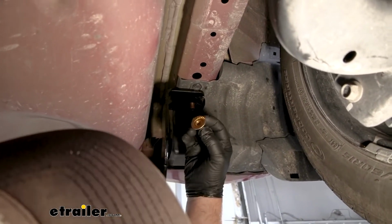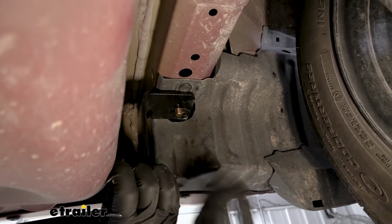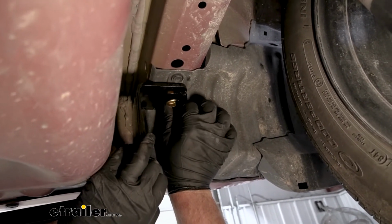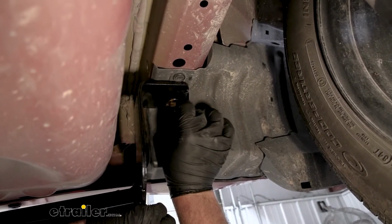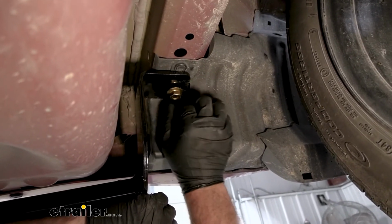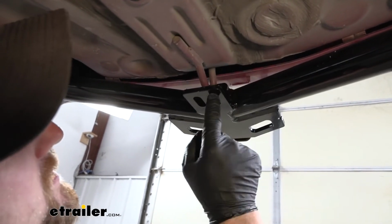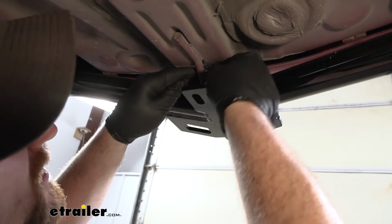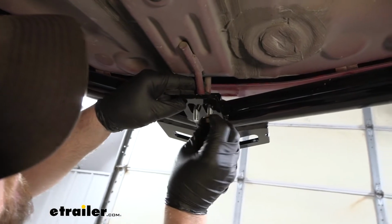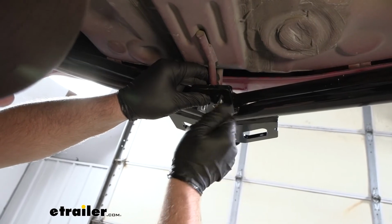Then you're just going to take a flange nut and get this started hand tight. That way the hitch will support itself while we work on the rest of the hardware. Then we're going to have an attachment point here in the center. So our tow hook lines up with these slots in the hitch. You can take the U-bolt, drop that through, and then the appropriate flange nuts, and we'll get both of these started hand tight as well.